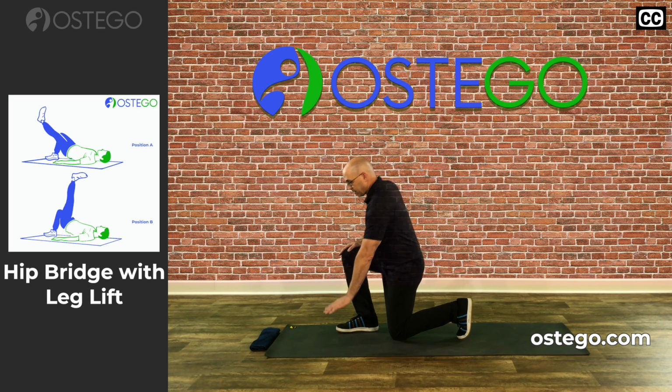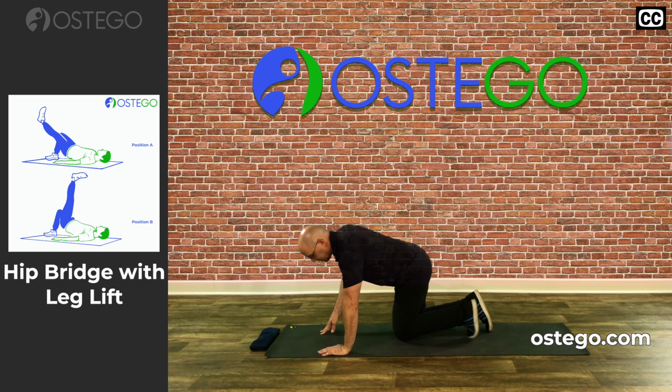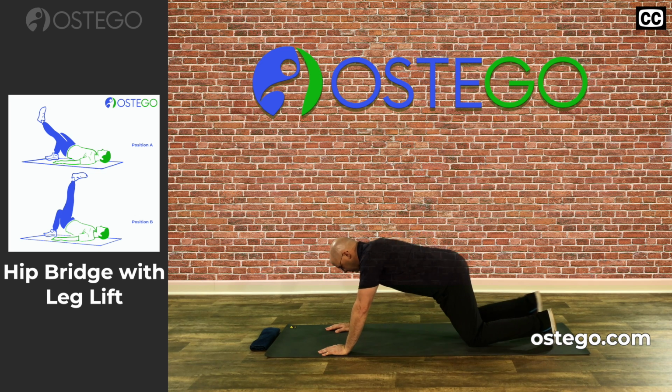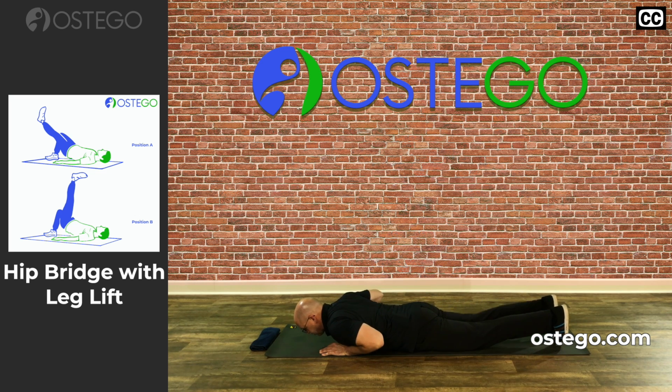Once you're here, you can simply reach over with one hand to brace it on the ground, pull the other hand down, and then you can release your leg to come back into a tabletop position like this. And then you can slowly move your legs backwards. And then you finally do a push-up down onto the ground.